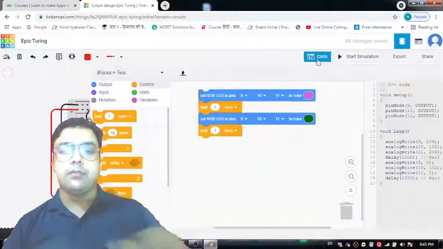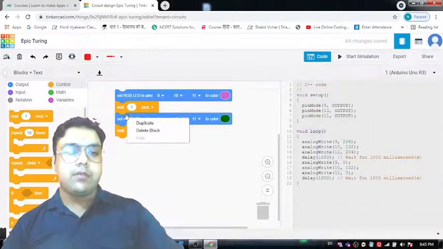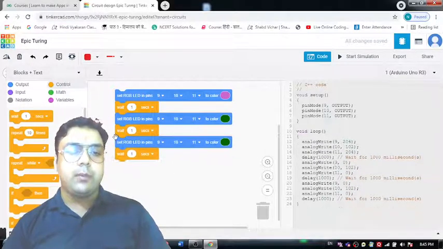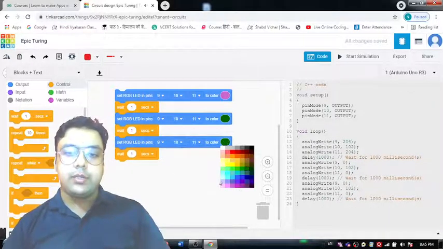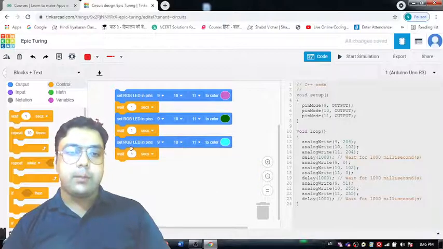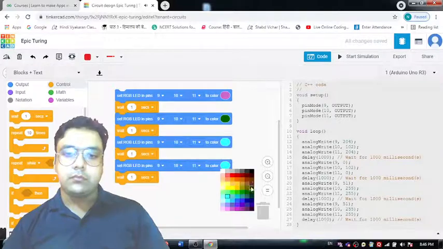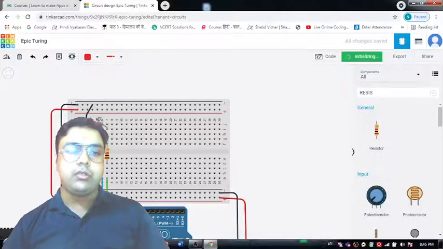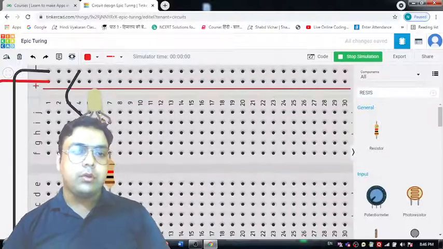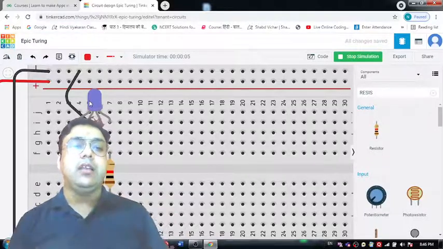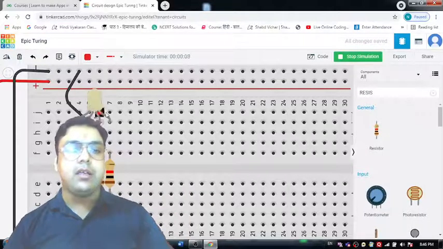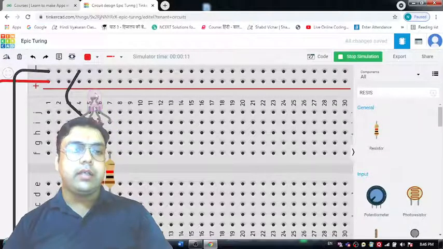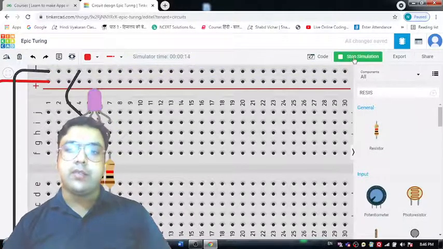Now if you want to add some more colors, you can definitely do it. Simply create a duplicate of this code, place it over here, change the color to something else. You can repeat the same steps like this. Let's now check out the output. So I need to start the simulation, and let's see what we are going to get as an output. Okay, so after 1 second blue, then it is pink, and after that it is completely transparent, because I've defined black color at the end, right? So that's what you will get as an output.